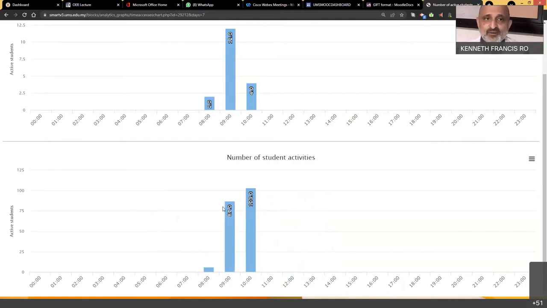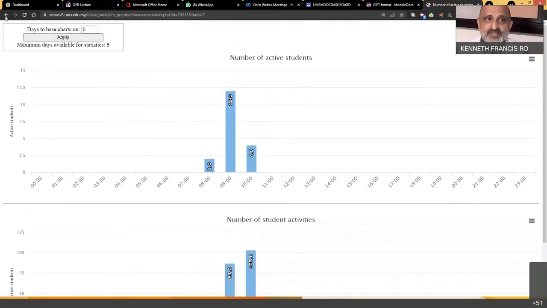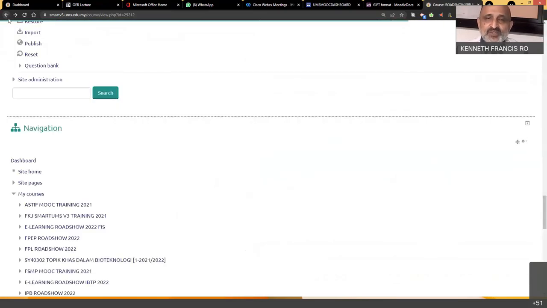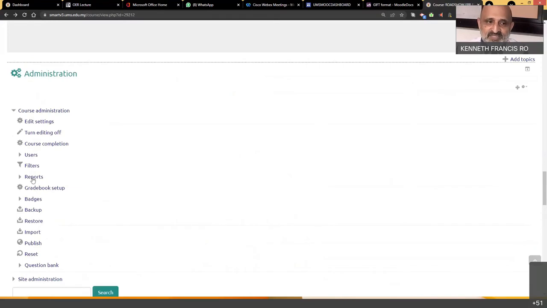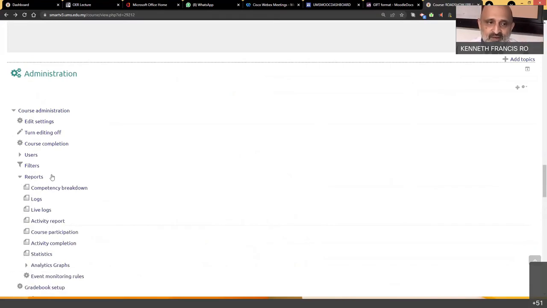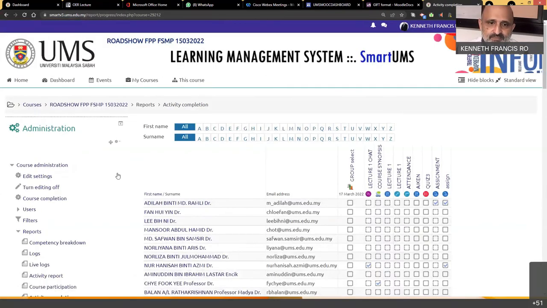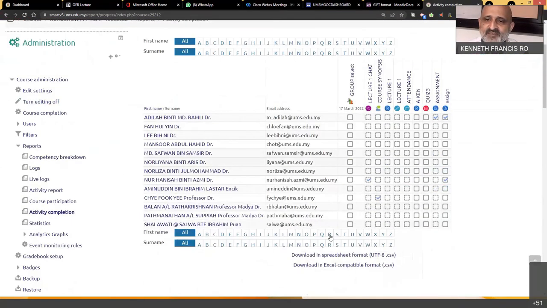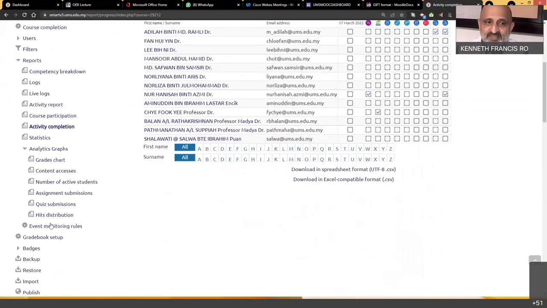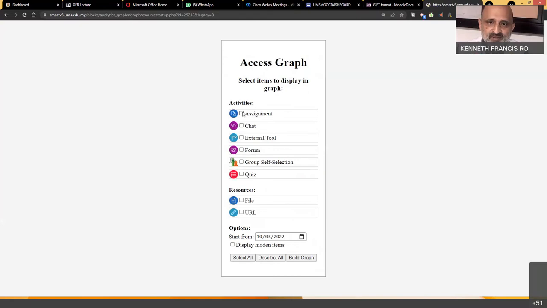Now, this is a good thing to use to analyze student behavior in the classroom, because when you do your online class, you can give a quiz and you can track the users by using this feature. And also, I look for the activity completion. So you can see who has completed which activity, and the system will track the activity in terms of the activity completion. You have content access, which allows you to see who is accessing content.